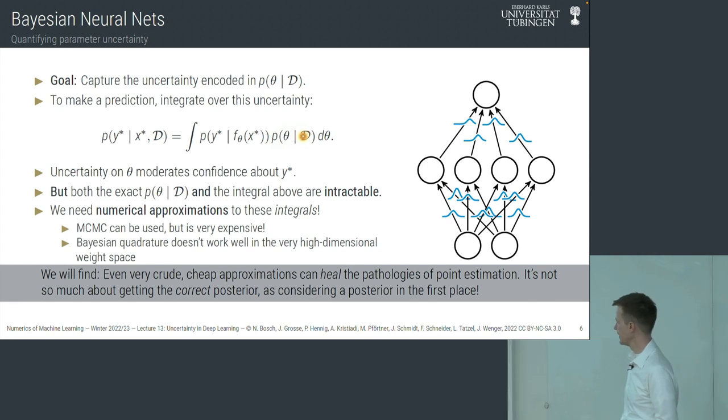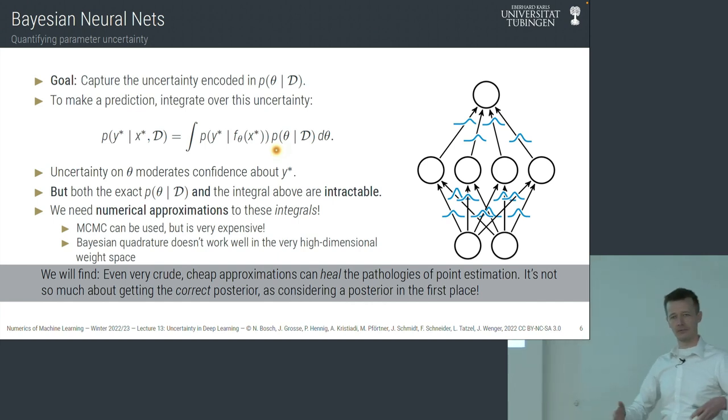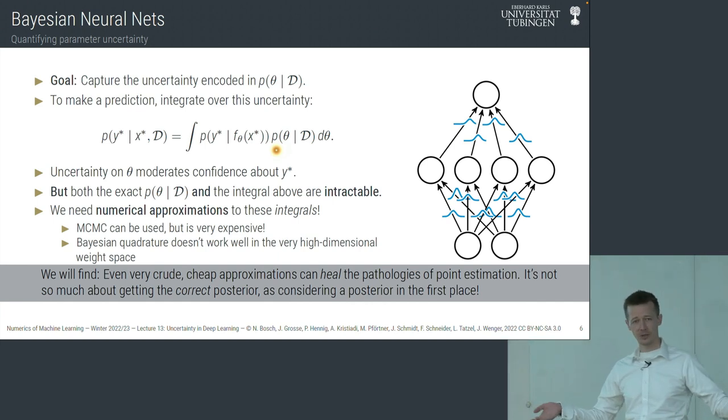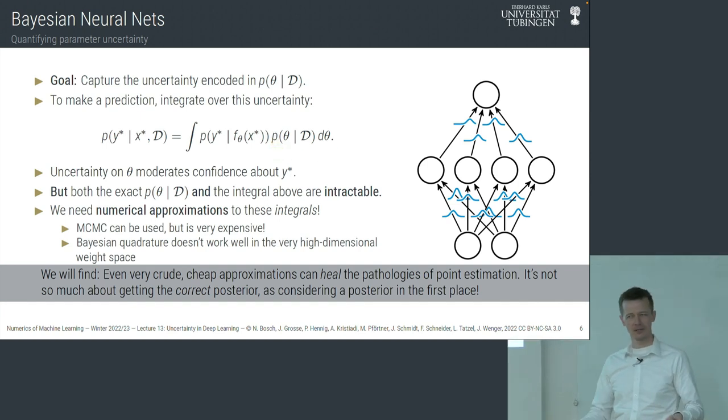Now, unfortunately, and this is why, of course, most people don't do Bayesian deep learning, this object, this posterior distribution, is intractable to begin with, right? In deep learning, there are like a billion of these weights. Theta is like a billion dimensional vector. And this function is highly nonlinear. It's not just a quadratic function, otherwise it would be a Gaussian. And this function here is also not just a Gaussian, because if you do classification, it might be something like the softmax over the class.